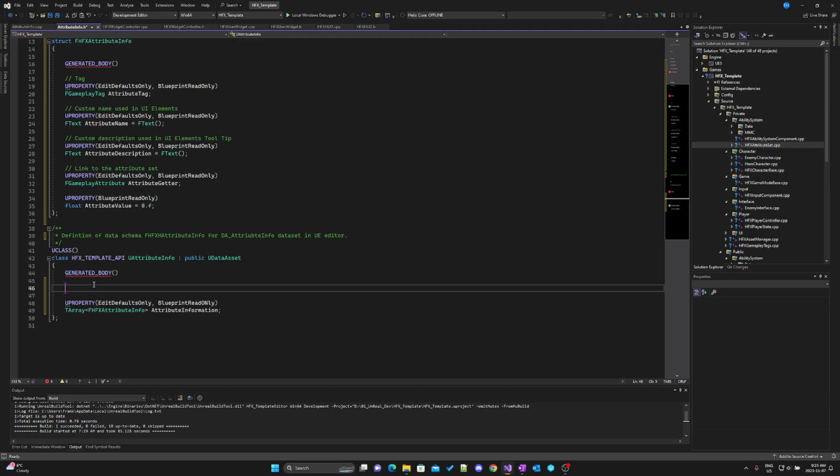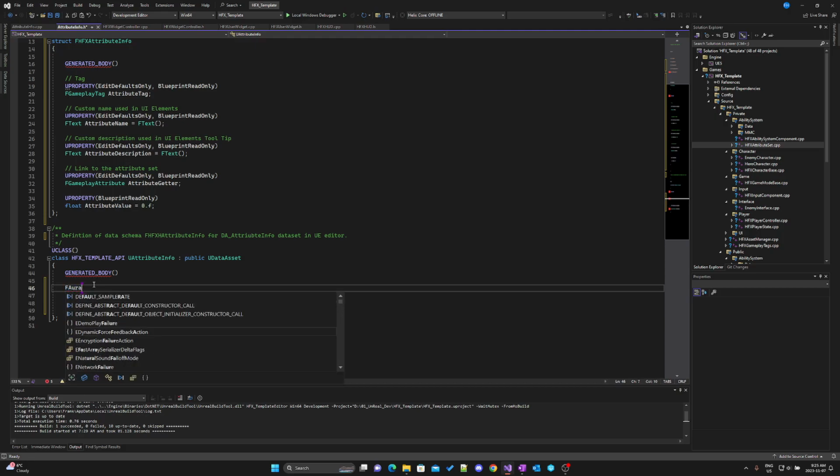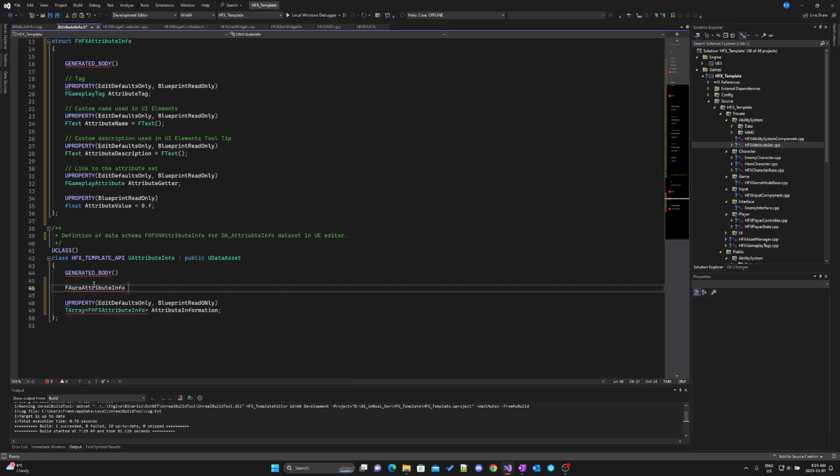Okay, so that's going to be an array that we're going to hold our stuff in, and now we want to be able to look up in that data. We want to be able to find one based on the tag. So we want FAuraAttributeInfo, not FAura.